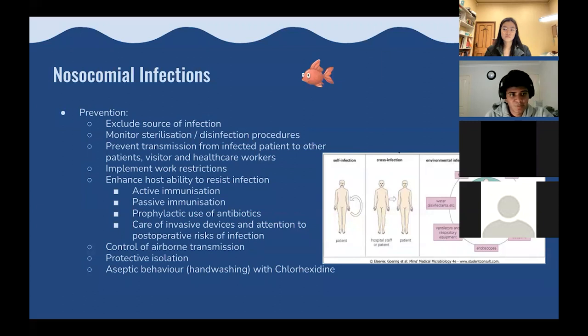So how do we prevent it? You need to monitor sterilization, make sure that all items that need to be sterilized are sterilized, disinfected are disinfected, cleaned are cleaned, right? So you need to be very diligent. You're trying to break the chain of infection wherever you can. So wear gloves, do your 5 moments of hand hygiene. I'm pretty sure you guys have learned that. If there are patients with very contagious infectious diseases, you put them in isolation, you wear the right uniforms, all trying to minimize hospital acquired infection. Okay. That's really important that we try and do that.